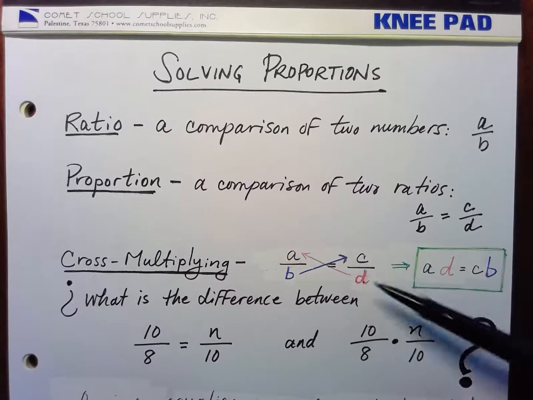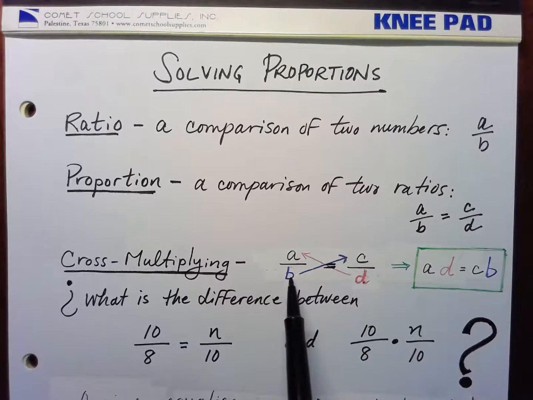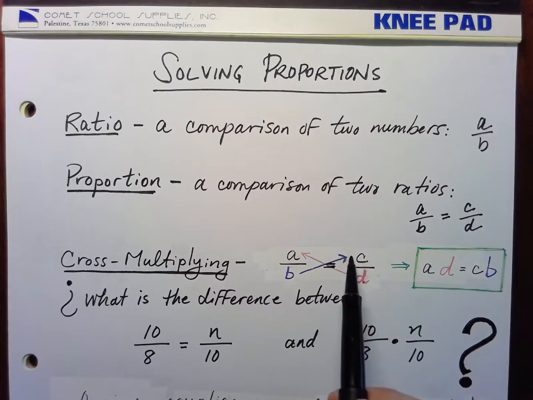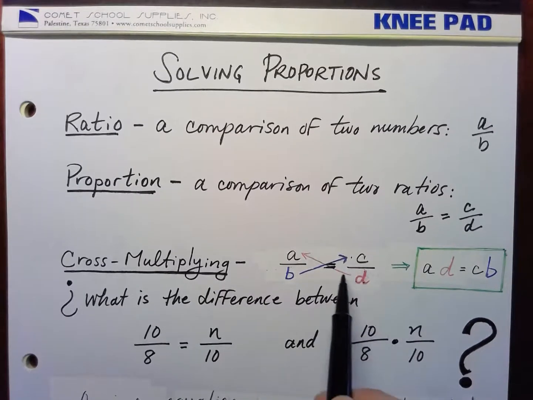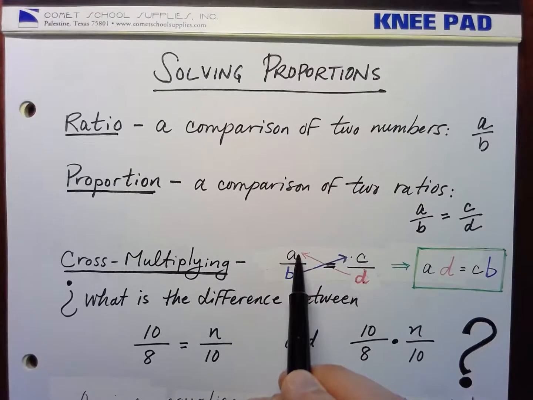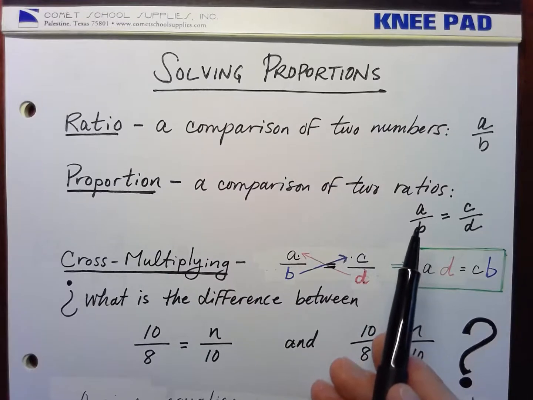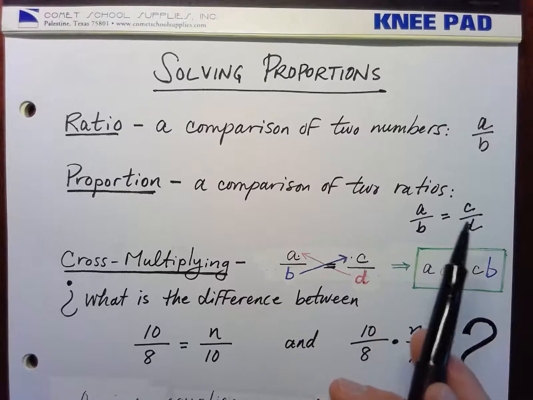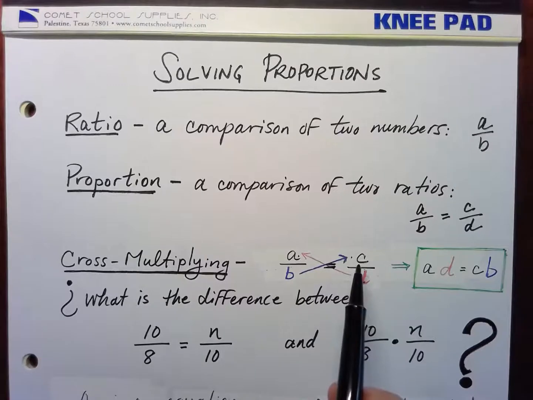A over B equals C over D, and just remember that I have an equal sign in here, okay? Right there. So you cross multiply by taking the B and multiplying it up here by the numerator of the other fraction. And the same thing with the D. It comes up here to the numerator of the other fraction, and they're multiplied because, again, we said we're trying to do the opposite of this division that's already here. So the opposite of division is multiplying, and since we have division here and division here, we're going to multiply here and here. Make sense?